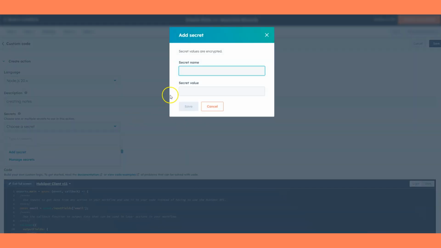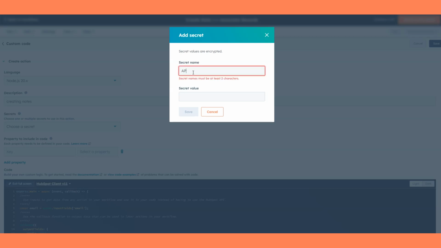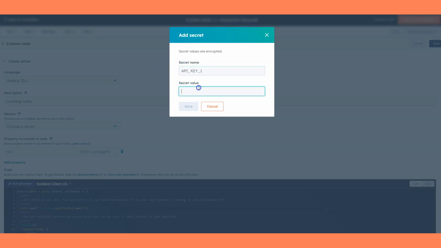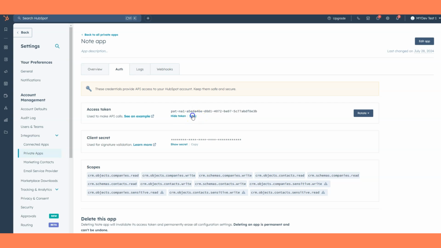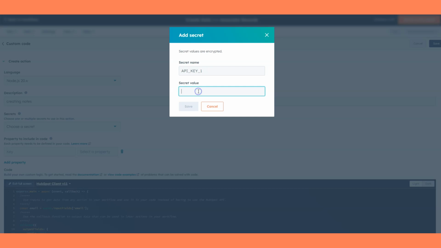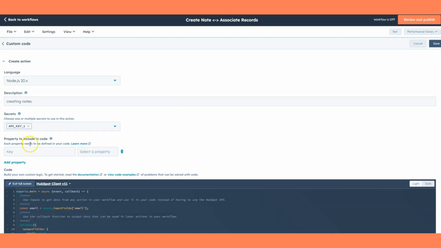Go to add secret. There's a secret key, the API key one, and you cannot have any spaces here. The secret value is the access token. Let's copy it, come back here and paste it. This is basically our secret. Save that, and it is here.